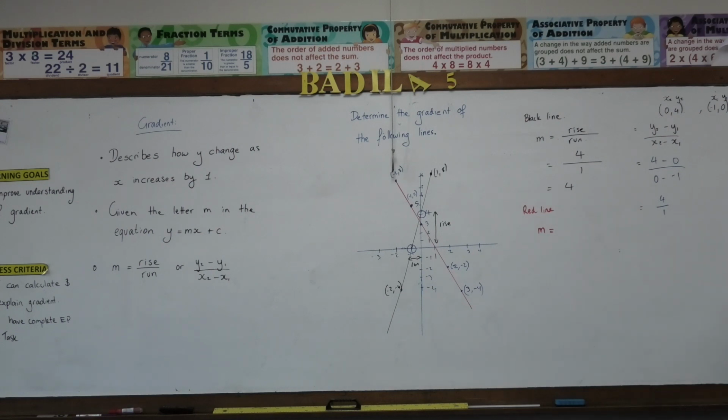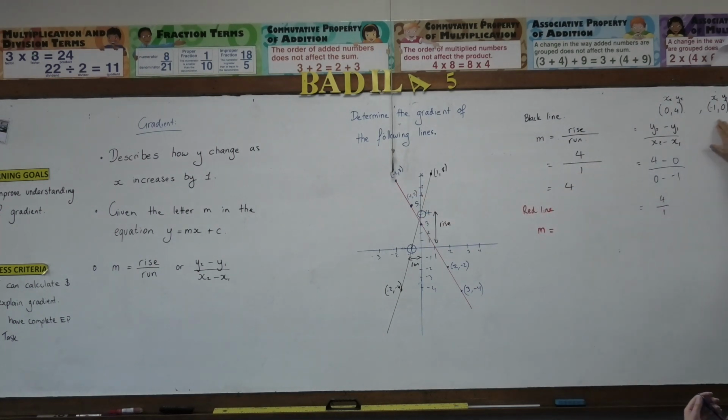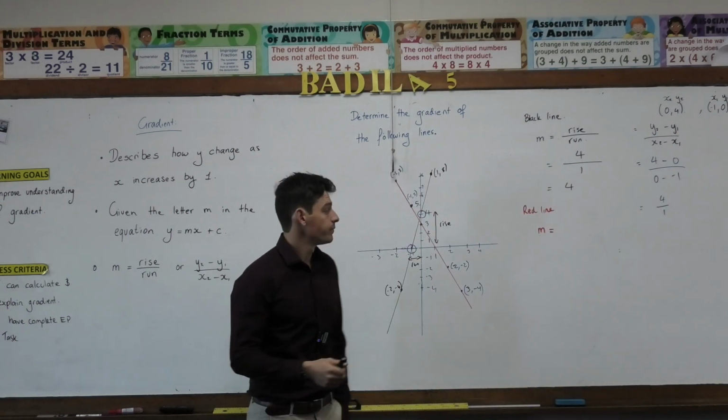Clear with that? So all that happens in this one is that I pick 2 points. As long as my x2 and my y2 are the same coordinate, and I follow that through the whole way, and the same thing with my x1 and my y1, I don't make mistakes. They're doing exactly the same thing. It's exactly the same process, it just looks a bit funny.